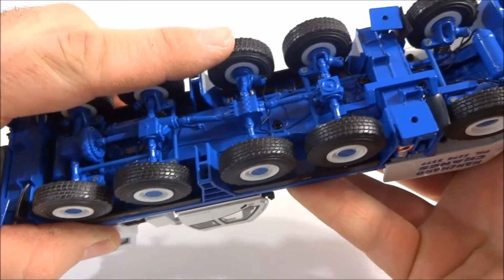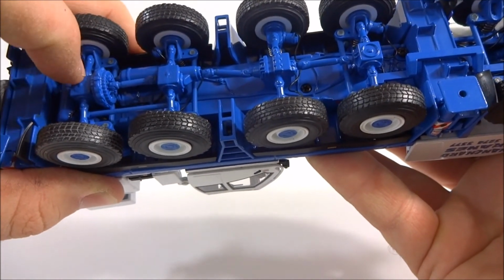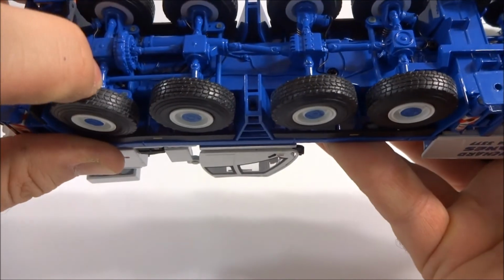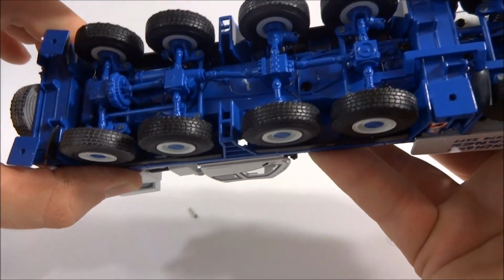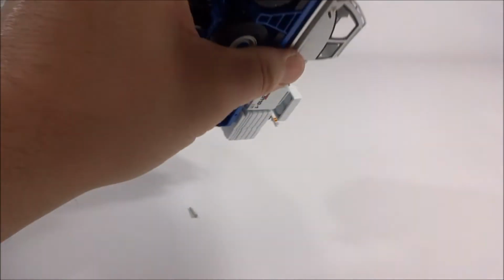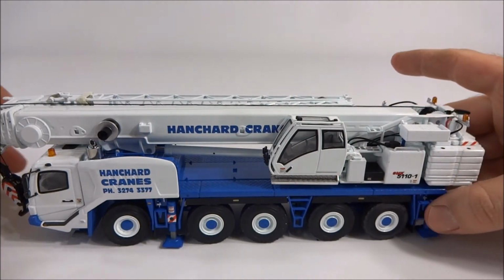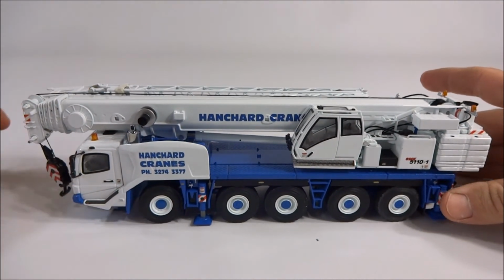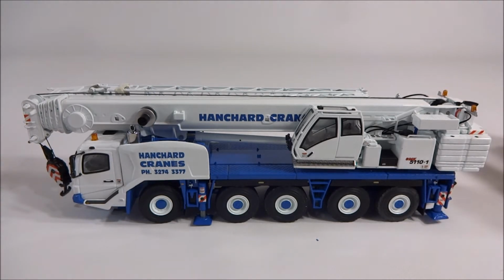And on these Groves, the axles are spring mounted, so those are kind of stiff, as you can see. You have a working suspension on the crane. That's just really cool. And like I said, before TWH was doing it, nobody was doing it. It was more or less unheard of. So that's just another one of these little things where TWH did some really great things for just diecast in general.